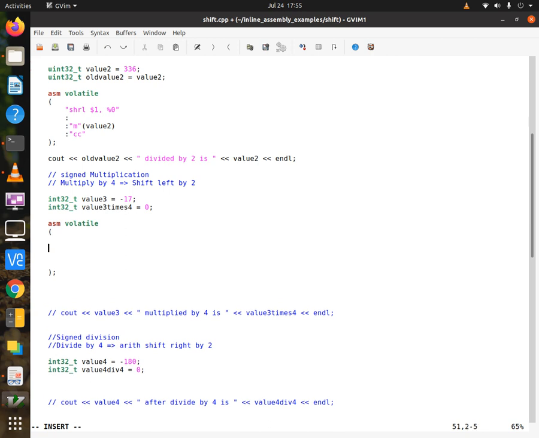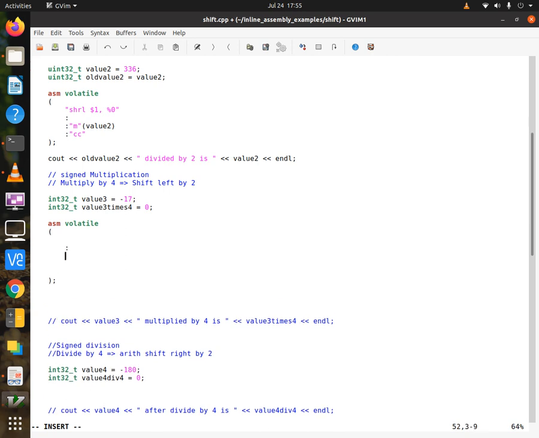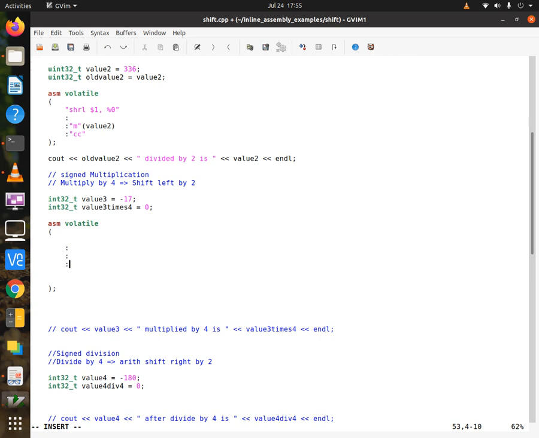First, as usual, we set up the output, input, and the clobber list. The clobber list has the flags. The input, let's say it's coming from the EBX register, just to keep it different, and I map it to value 3. The output will also be in the EBX register after the shift, but we will map the output to live in this variable value 3 times 4.